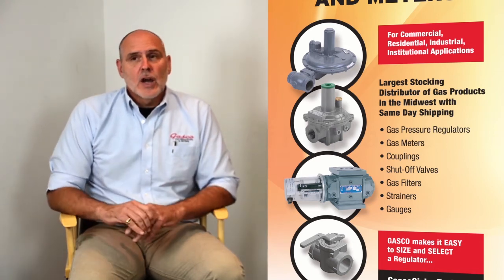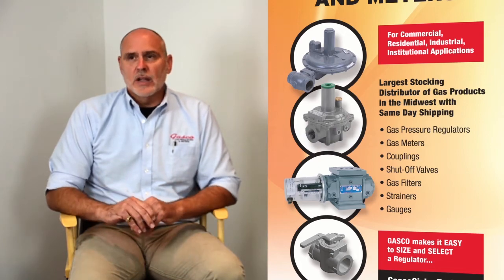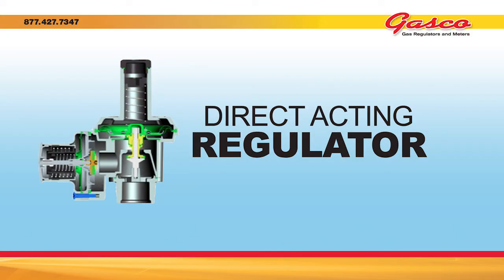It's typically used for higher volume applications. And also our direct acting regulators are our fastest responding regulators. And as you can see by the picture of the cutaway, it does not have a lever assembly, it works in relation to a stem assembly.